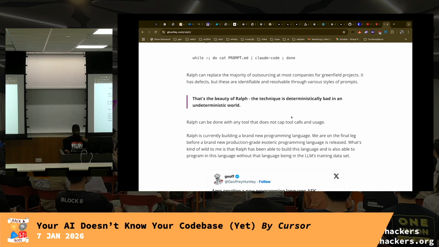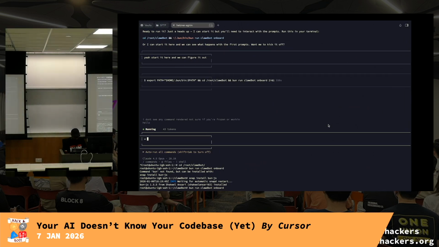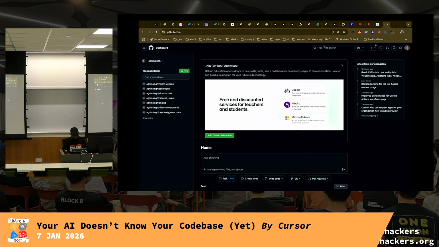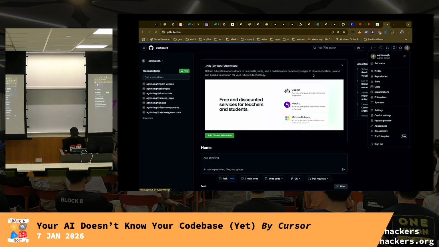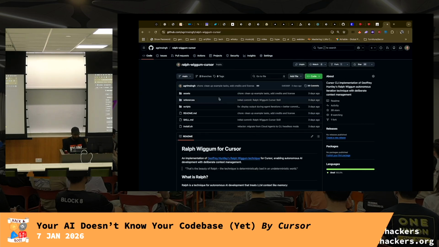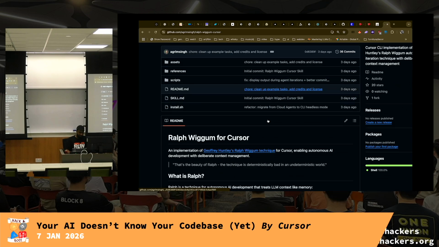But the question then is, how do we do this? What's the methodology behind it? There are a few things that are super important. And I'll show you how I use Ralph as well. Firstly, I'll make life easy for you guys by just giving you access to my version of Ralph if you want it. It's at Ralph Wiggum Cursor on GitHub.